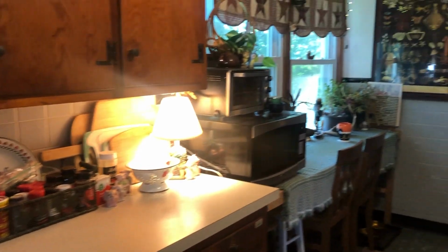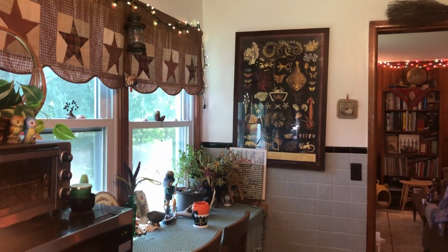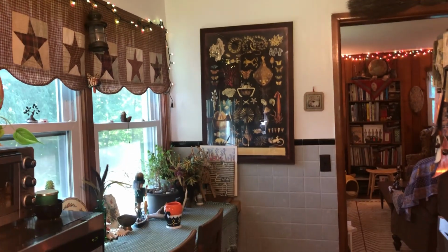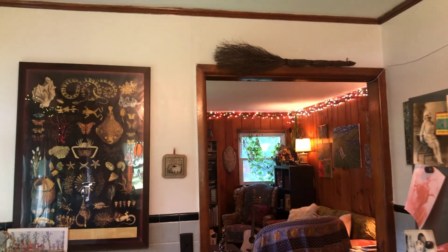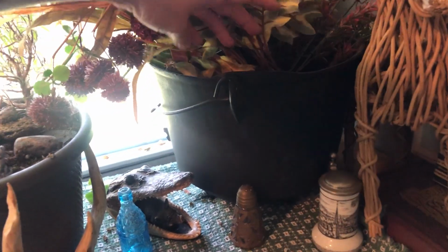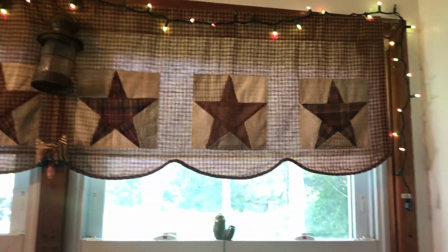But I'm just going to move through and very briefly describe what it is that needs to be switched out. For example, even though that print is very Halloween themed, I actually have one that is much more so, that's going to be switched out for the kitchen, and then I'll probably move that into another room. A lot of stuff will stay, like the broom will stay. That little black and white print will stay. Oh, this is a cauldron under here, that will stay. This little curtain, I don't know what the half curtains are called, will stay, etc.